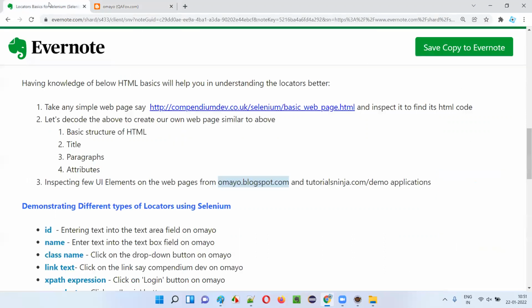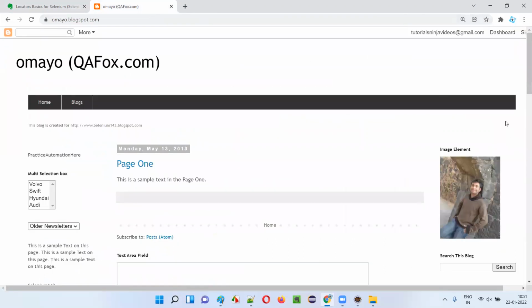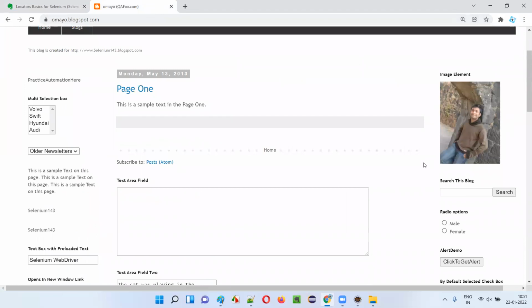So my point here is, instead of creating web pages, let's view the code of these UI elements one by one and understand which tags are being used for them in the HTML code. For example, guys, there is an image, right? Can you see the image here? This was my image long back. Anyhow, this is an image, guys.